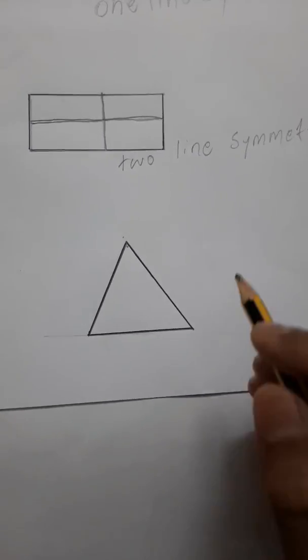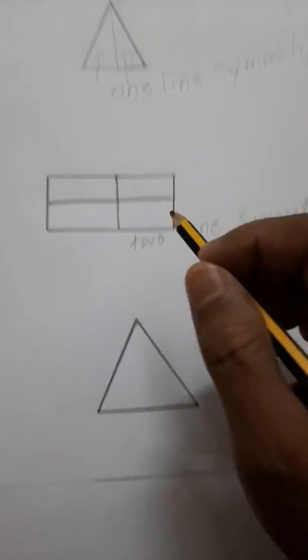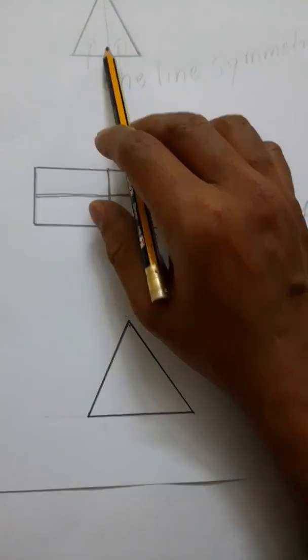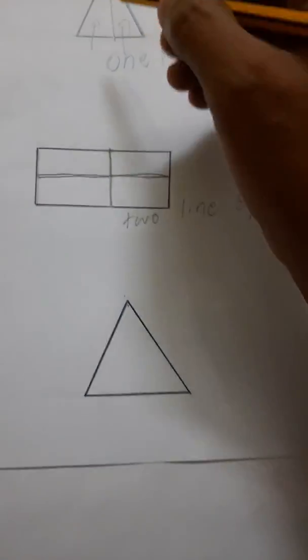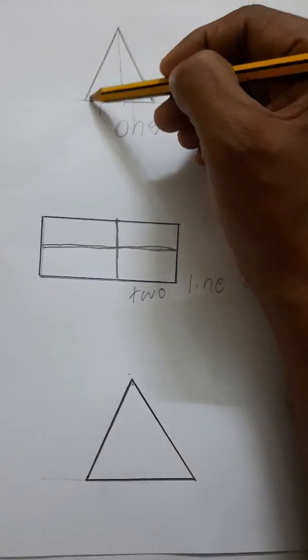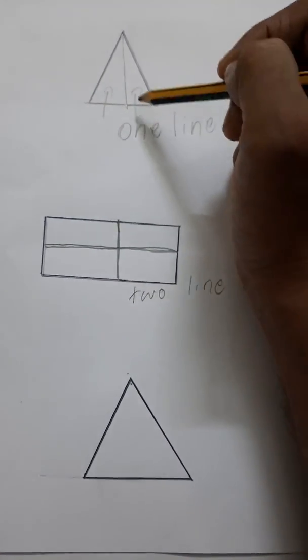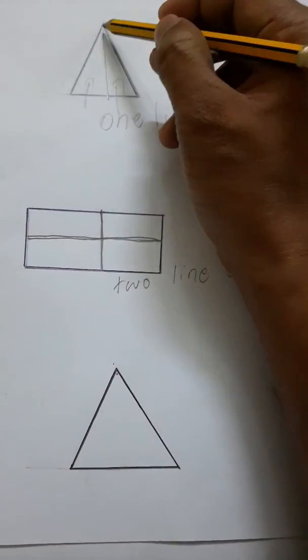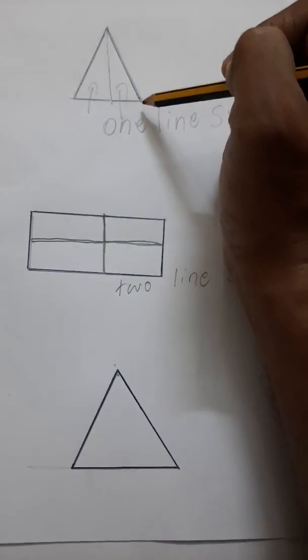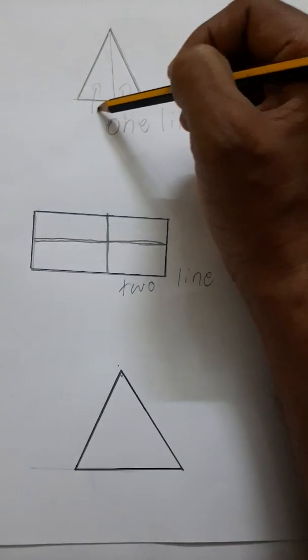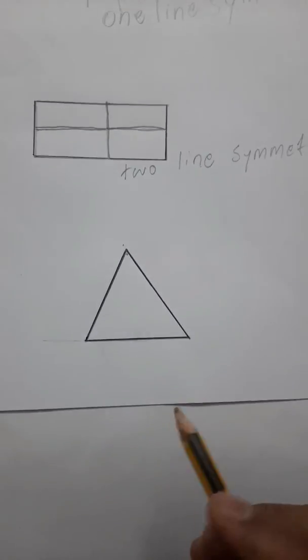Next, here look. This is one triangle, this is also one triangle. But this triangle and this triangle are very different. Because in this triangle, this side and this side are the same, but this side is not equal. Maybe here 6 centimeter, here also 6 centimeter, but here maybe 4 or 3 centimeter only. But here, look.